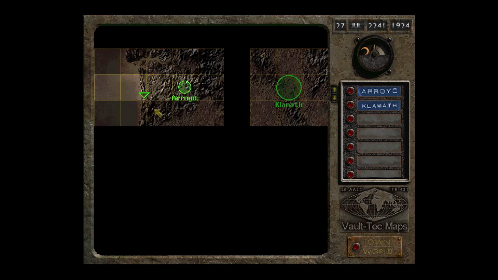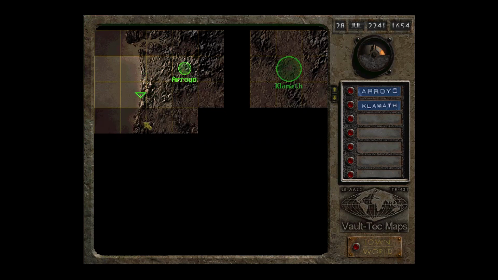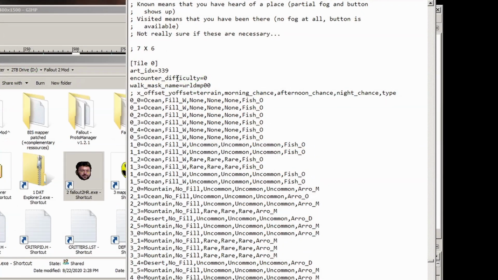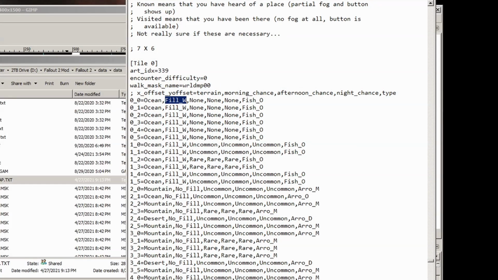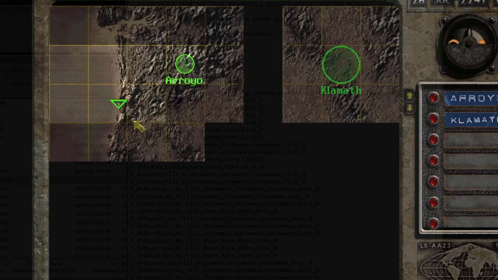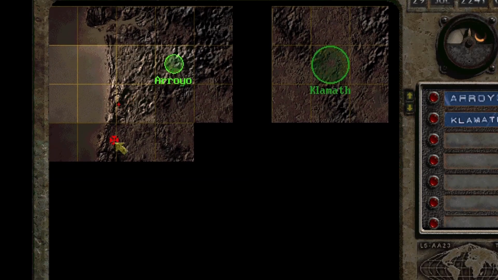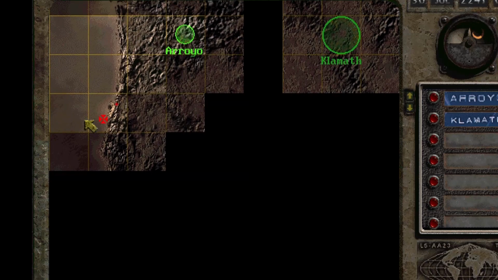You remember how once you reach the coastline, all the ocean squares to the rest of it would become fully visible? Well, this single entry, fill_W, is what controls that. The wiki page says there are, theoretically, entries for all 8 cardinal directions, but as far as I know, and the wiki entry itself says, only the west direction works for now.